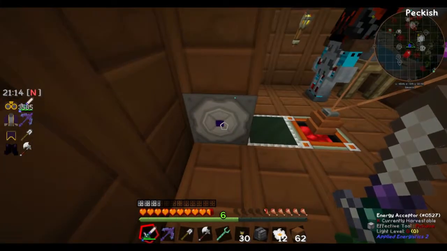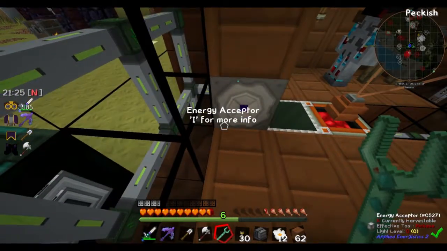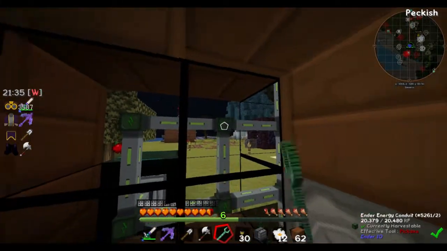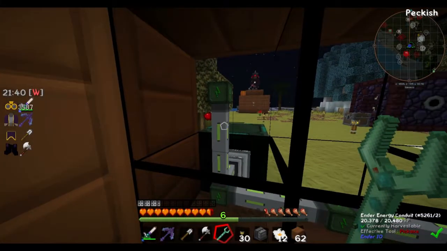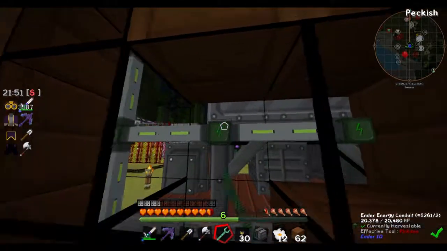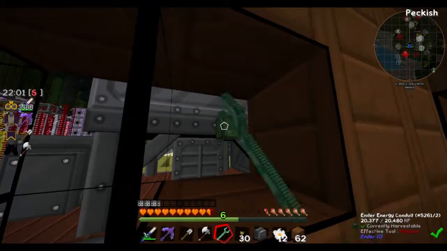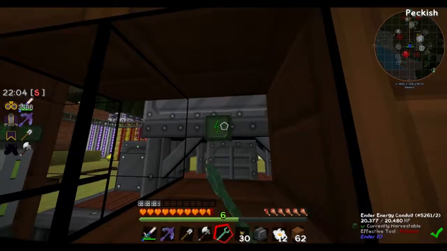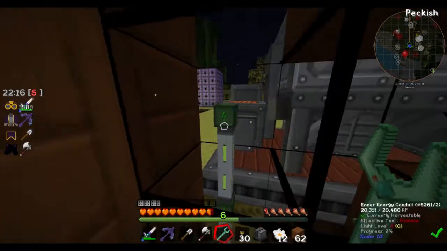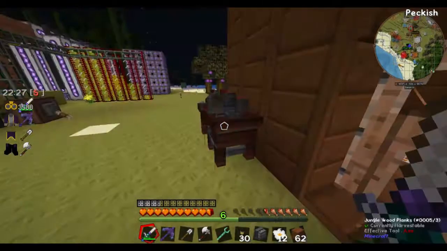Okay, then. What was the point of me even putting the energy acceptor here? Alright, whatever. Okay, don't tell me it requires quartz glass. I believe it does. Fuck. Alright. And then you're crafting with that terminal, so I'm going to go to another one.